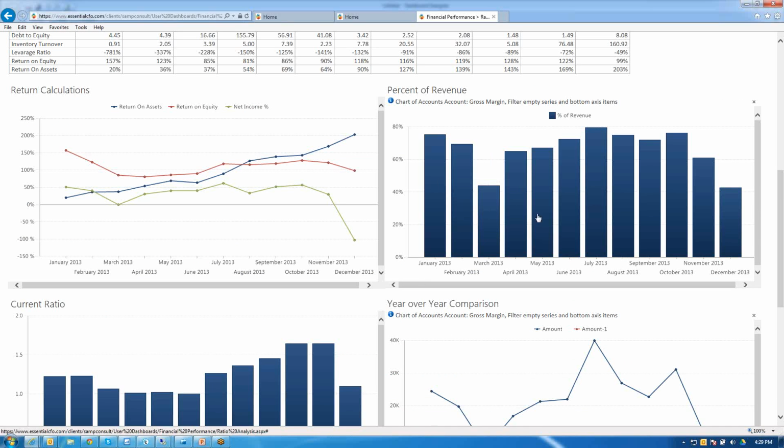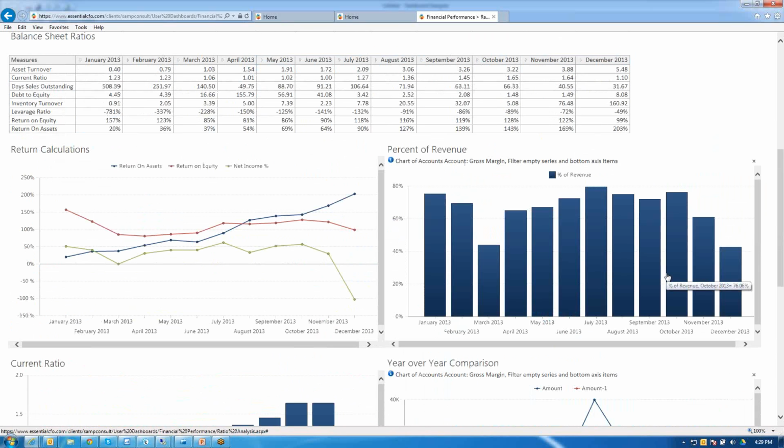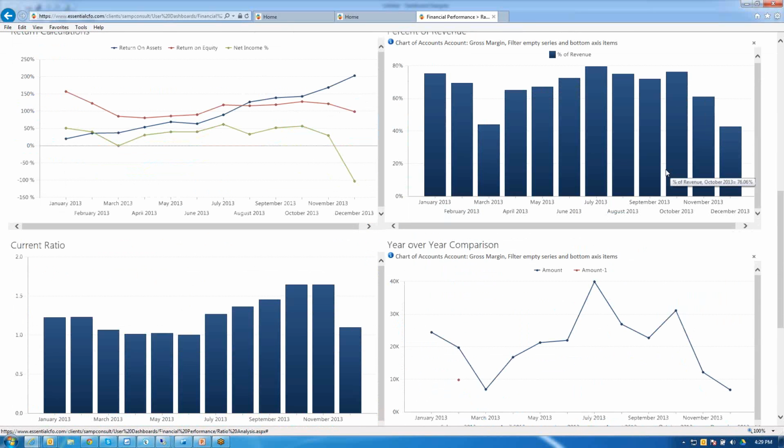And what you see here is a bar graph for the year, right? So this is going over the year because this is in December. If I change this to November, this changes, right? But this tells me, as a percent of revenue, cost of goods sold, what am I? I'm in gross margin. So gross margin in October was 76%. March, it stunk, right? We might want to take a look at that.